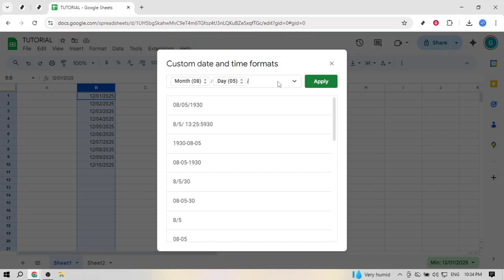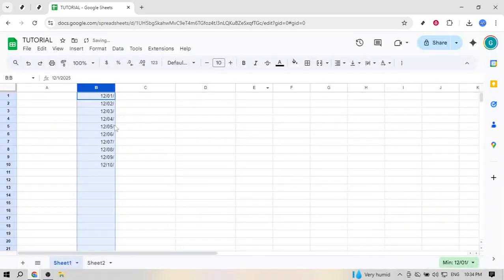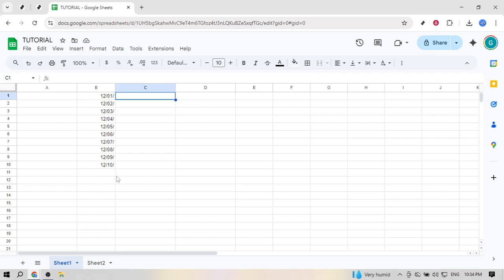Your selected cells will now show only the month and day while the full date, including year, remains stored in the background. You can still sort, filter, and run date formulas that depend on the year. If something doesn't change, double check that the cells are genuine dates and not text. Also keep in mind that your locale controls the default month and day order. You can customize the order in the builder to match your preference.